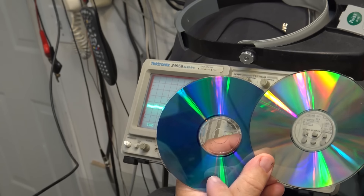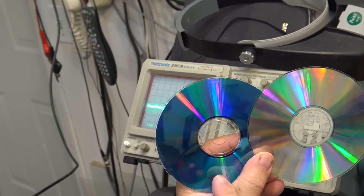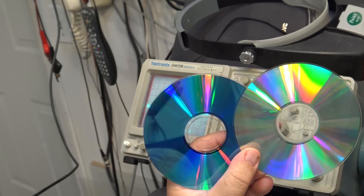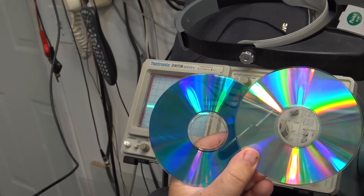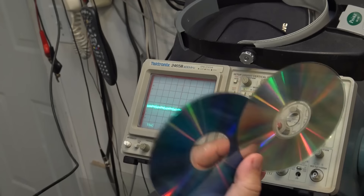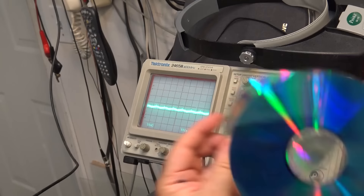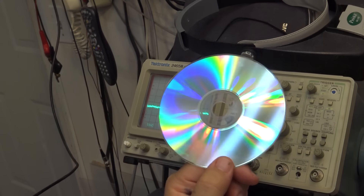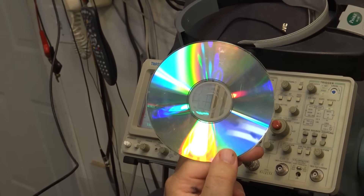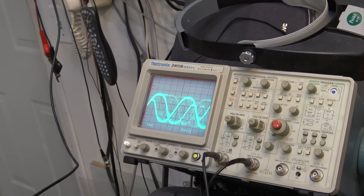So the laser sees the reflective coating and reflects back a higher level than where there's dye. On these newer discs the dye layer is not as dark, so you don't get the same level of contrast as the older ones. These older ones are generally a lot more compatible with older CD players - the newer ones work fine for many newer players which used a much more sensitive laser. But the older ones, as I put this old disc back in, watch - now watch it make a liar out of me.